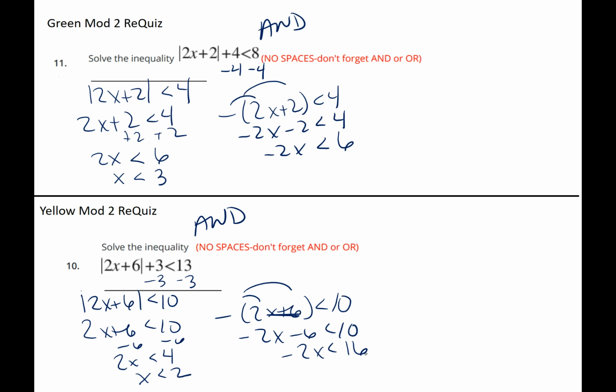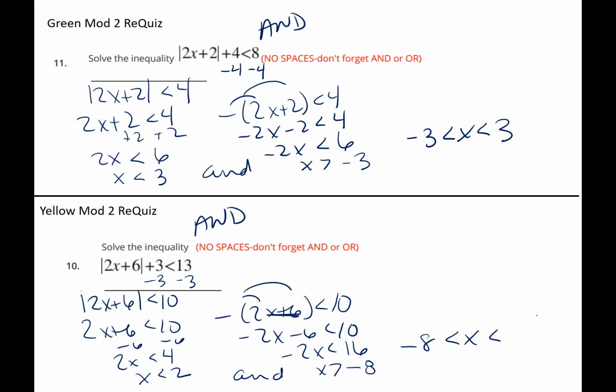On both of them, now we're going to divide by a negative 2, which means we have to flip the inequality sign on both of them. And 6 divided by negative 2 is negative 3. And 16 divided by negative 2 is negative 8. It's and. You could simply put the word and in between them. Or you can write it fancy if you want to put the smaller number first, make the inequality sandwich, and then put the bigger number. And I believe that that's it for this one.